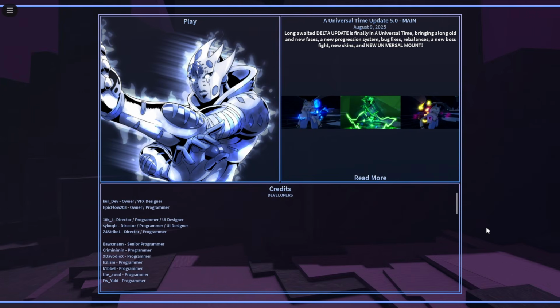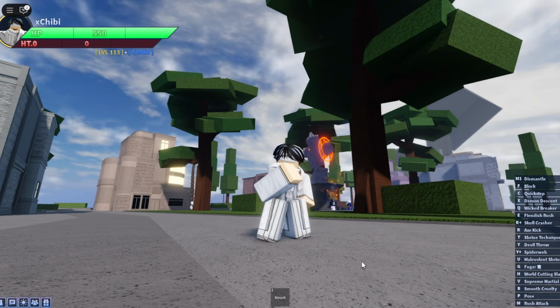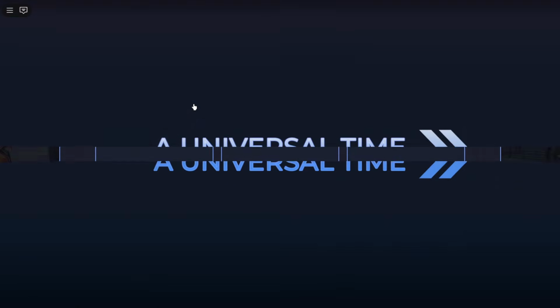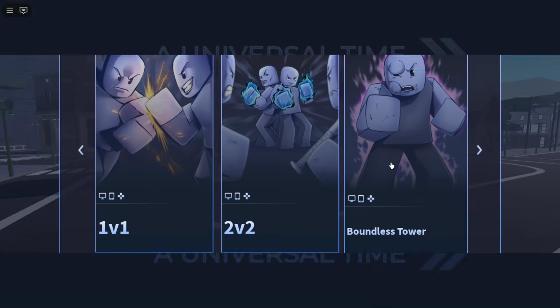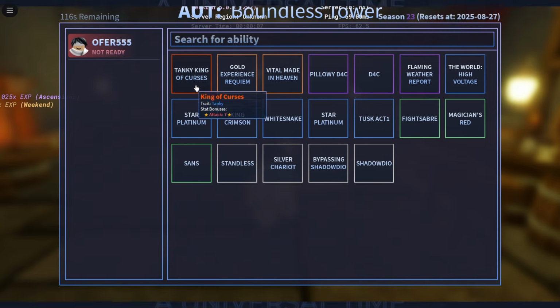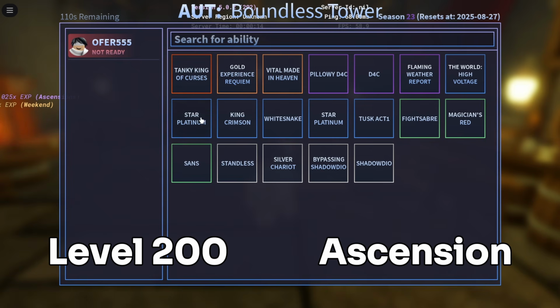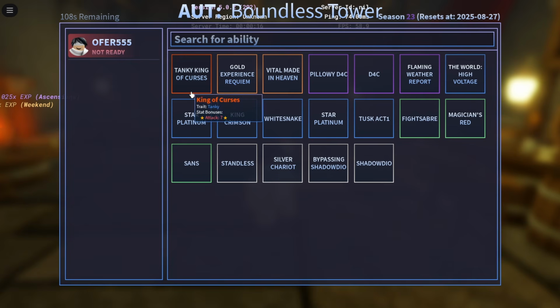In the main menu, click on the play button and then click game modes. Then you will be teleported to the game modes menu. Click game modes again and select Boundless Tower. You can choose to invite your friends or play solo. Click on queue, then you will get the option to select your stand or your spec. Pick only the one that has the maximum level and the highest rank developed. The more you win, the more money you will get.